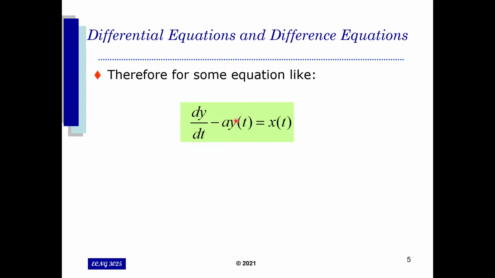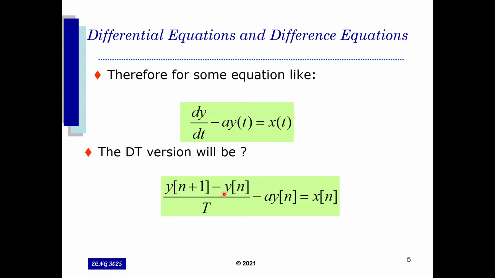So therefore, for any differential equation that we had in continuous time, the discretized time version is just going to be where we substitute in those first principles accordingly. So y of t will just transfer to y of n, x of t will transfer to x of n, and dy dt just transfers to the discretized form version that we just saw in the previous slide. And because everything here now is in terms of n and just t, and there's no dt or dy, this is what we refer to as the difference equation, because we're using this for our discretized version of that continuous time signal instead.